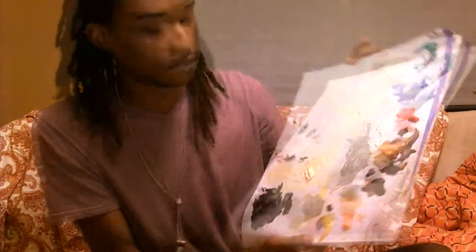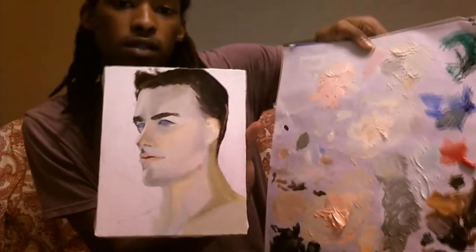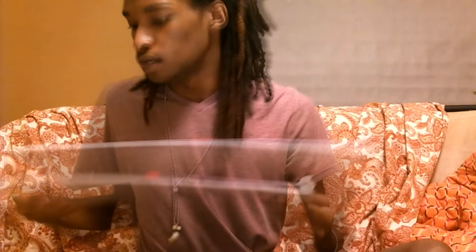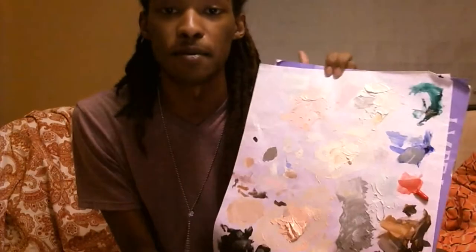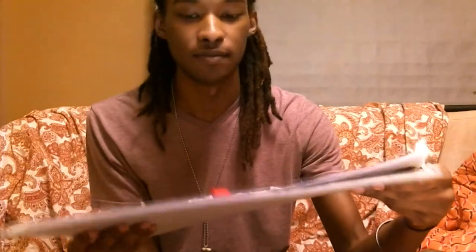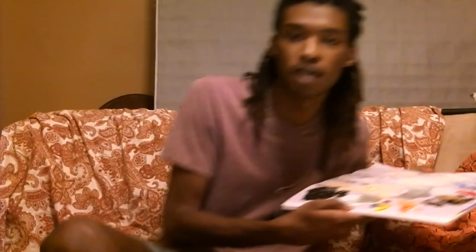I mixed a different tone, and then that translates into what you see here — it's a direct reflection of what's on your palette onto the painting. Doing something like this, I'm a crazy mixer. I like to take my time with mixing. It's kind of like doing makeup — if you've ever seen a makeup tutorial, it's kind of like doing makeup except you have to make your own palette, and then you apply it onto the canvas, which would be your face, but now it's an actual canvas.